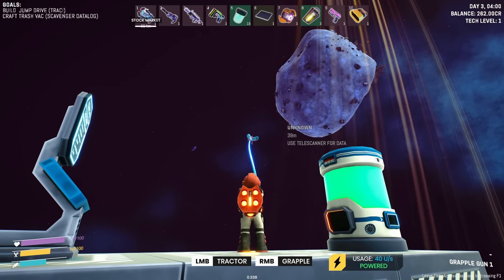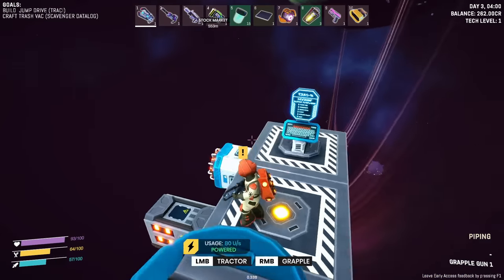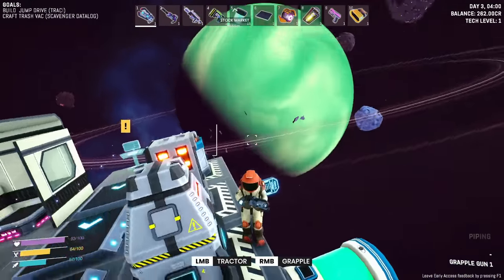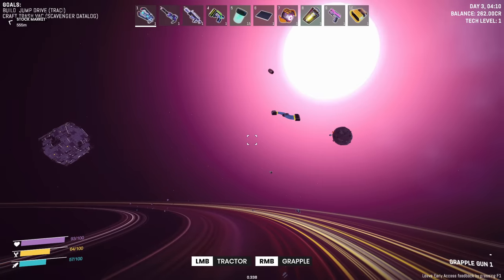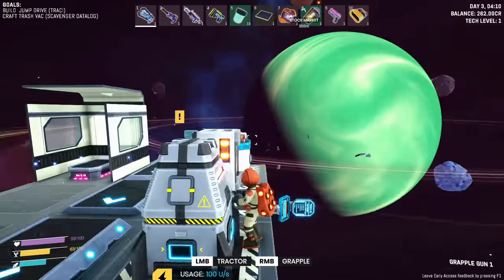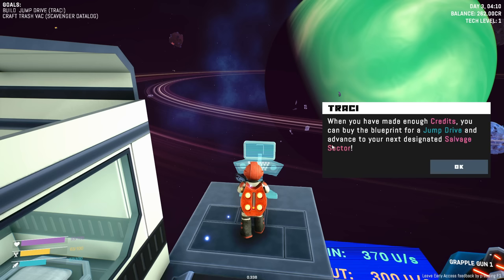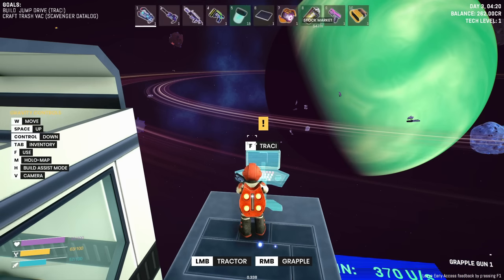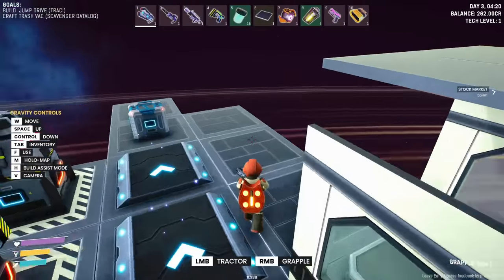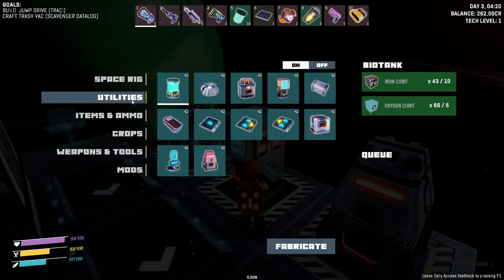I want to go take on the... Where are you? Here. Should be that one. Yeah. Into the nanofactory. I want to take that on because we need to do the jump drive, but we actually have a mission to turn in right here. You've made enough credits, you can buy the blueprint for a jump drive and advance to the next designated salvage sector. Oh, I already knew that. That's not new. Alright, well, let's check out the fabricator real quick because there's one more utility.